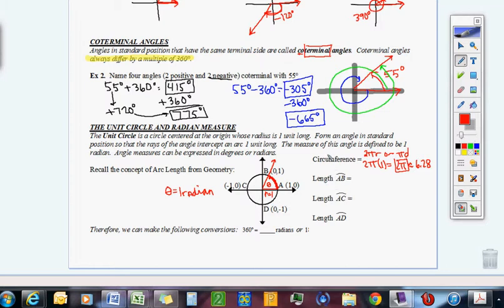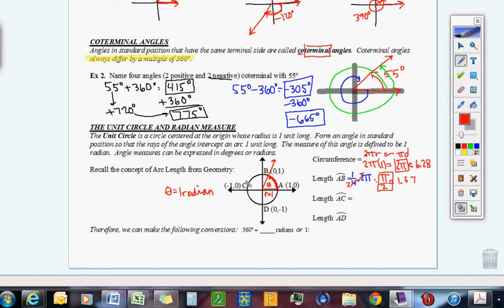Now, you talk about arc length in geometry, so if I'm just going from A to B, I would say, oh, just from A to B is 1/4 of the whole circle. Just from A to B is 1/4 of my 2 pi. It's 1/4 of the whole circle. So now I can cross-reduce and see that that is going to be pi over 2. And pi over 2 is approximately 1.57. So taking a look, if I look at this red piece, there's enough room up to B for 1 of these and an additional little bit more than 1/2 if I were to have drawn that accurately.